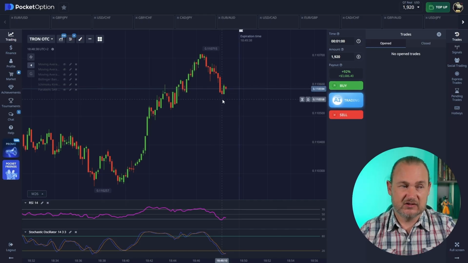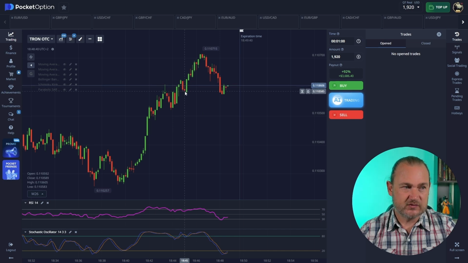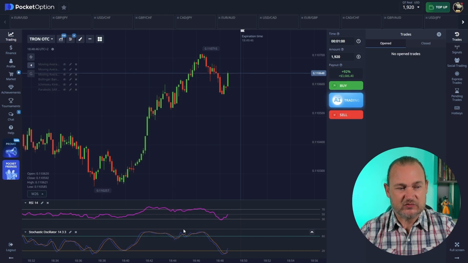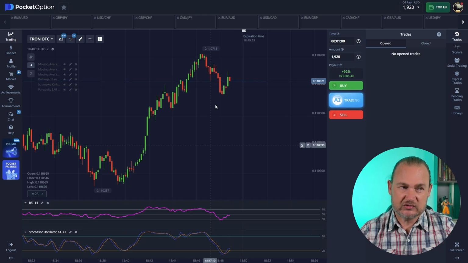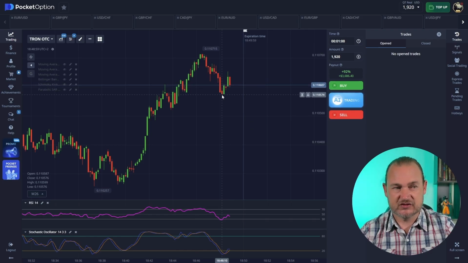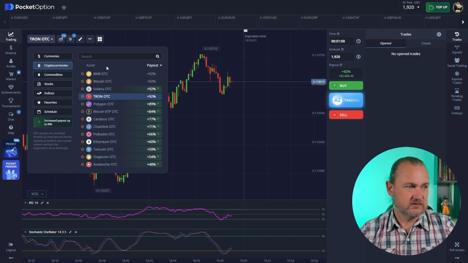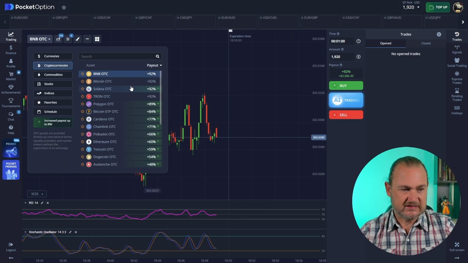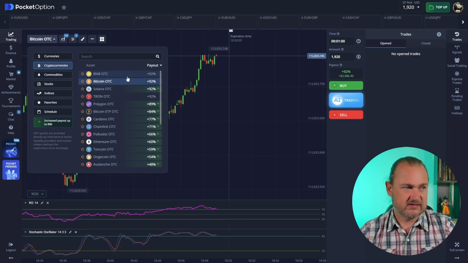Okay, so it turns out we didn't get divergence here. I was hoping that price would not break this low here where the last dip of the stochastic was, because this was otherwise a fairly decent hidden divergence setup. But because price broke the low, that means my oscillator made a new low along with price. That's not divergence. So we're going to start at the top again and see if we can pick up any nice divergence entries.